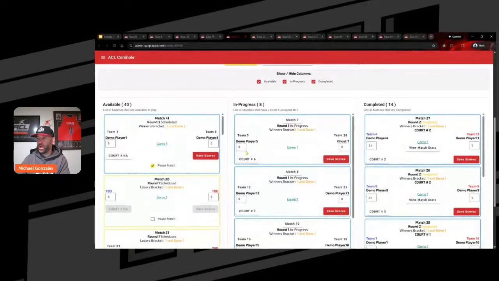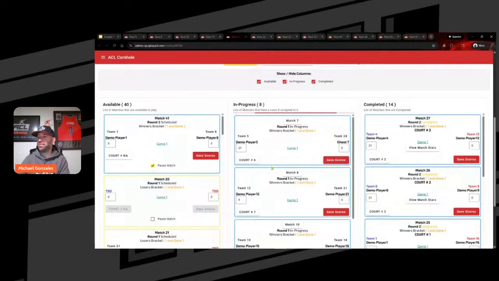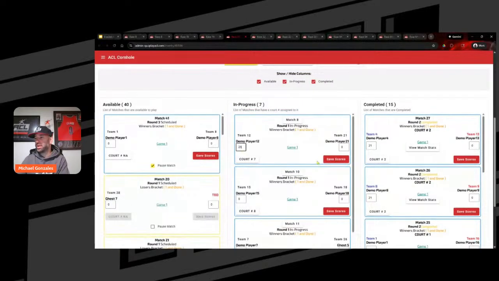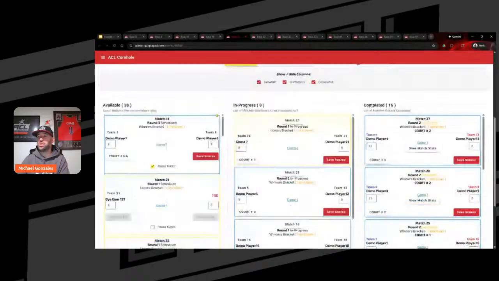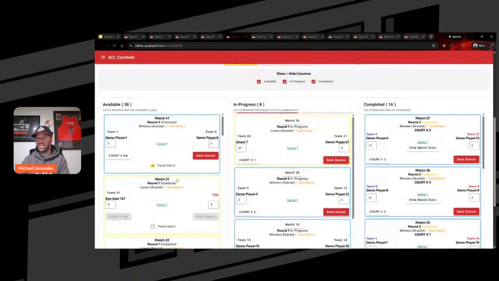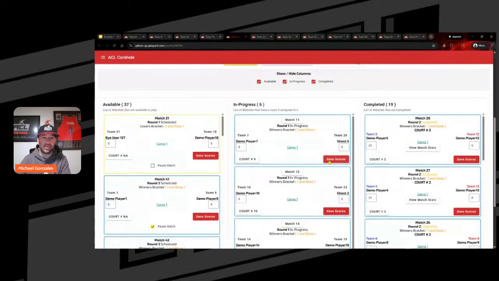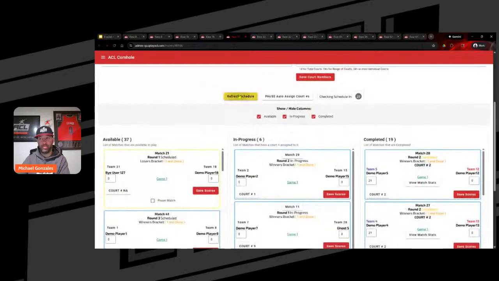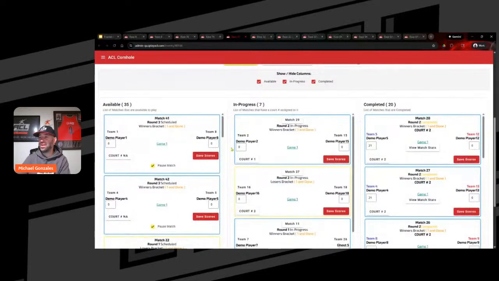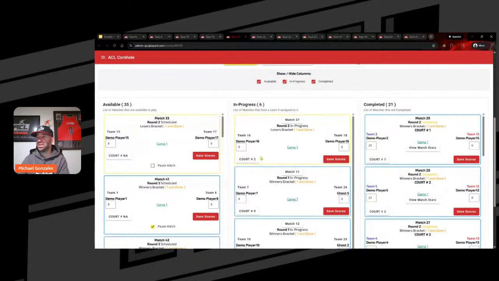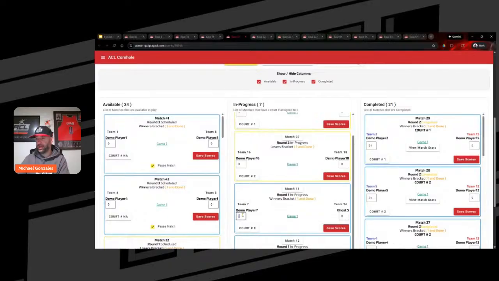Now, as I'm running these brackets and watching them, I'm watching the games come in and looking at what players are playing. That's when I start to decide when I should unpause those matches. I don't want to wait too long, right? I don't want to cause players to just sit on the top for no reason, but I also don't want them to sit on the bottom for no reason. So it's a fine line on when to release those and when not to.